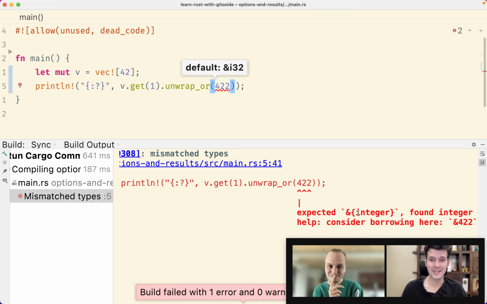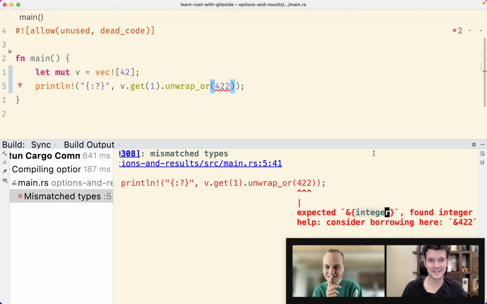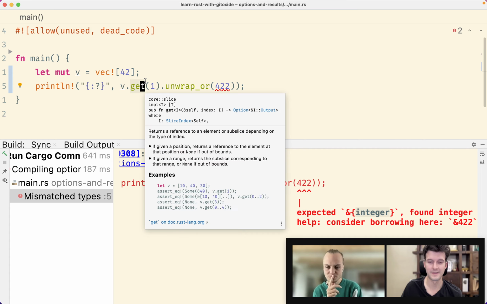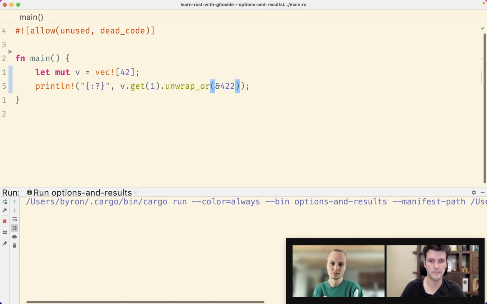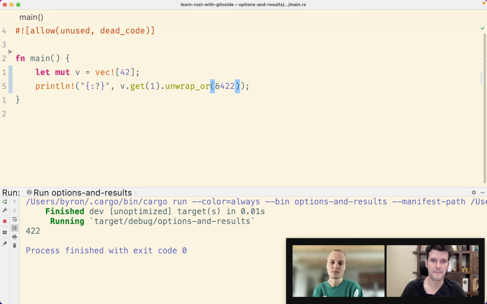Yeah, we're getting somewhere. It still didn't tell us what the integer is, but it says get does not actually give us an owned version of it. It just gives us a borrow of it, even though this is Copy, right? Get always just gives you a borrow. So in order to make the unwrap_or work, I have to make the type work. So I have to borrow this one too. And now it's fine. And there's a special function to get it mutably or to get it owned.